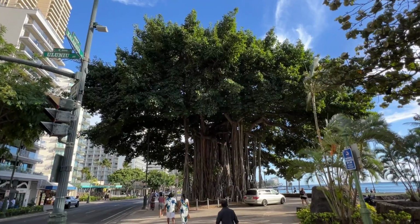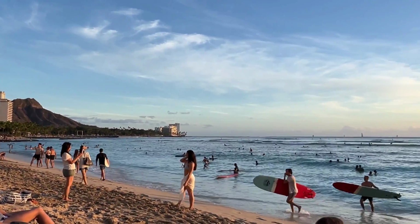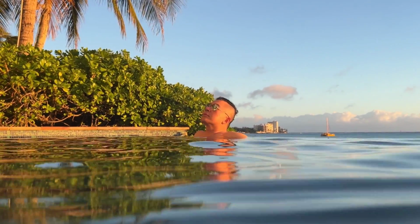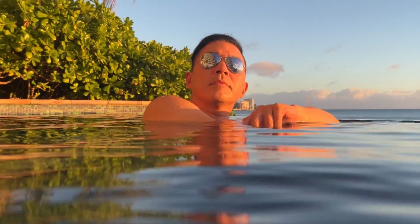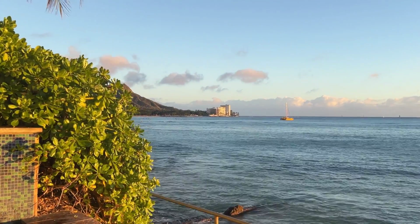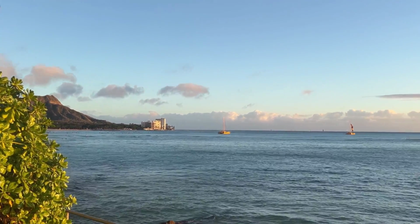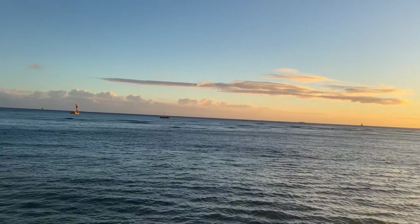Well, back again here in Honolulu. I just arrived in Waikiki. Well, guys, I've been here so many times and I never stop loving this place. It is so magical and just being here is so surreal. And this is my happy place. I never want to leave and hope this fantasy and dream will last forever and ever.